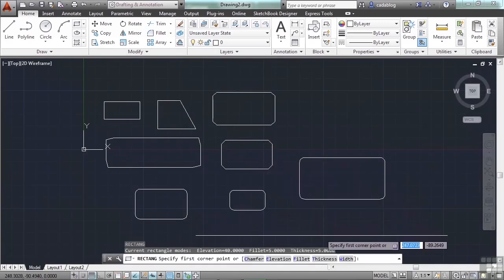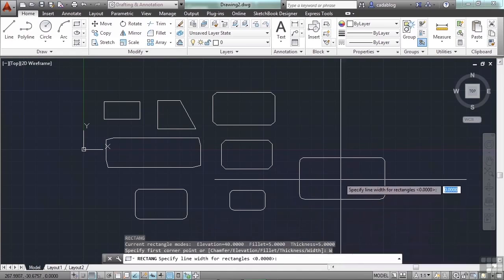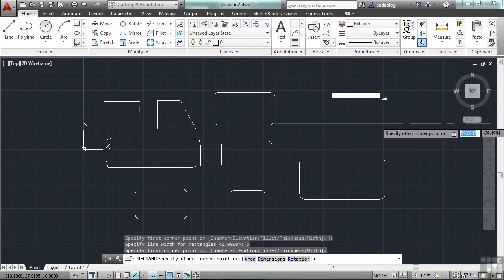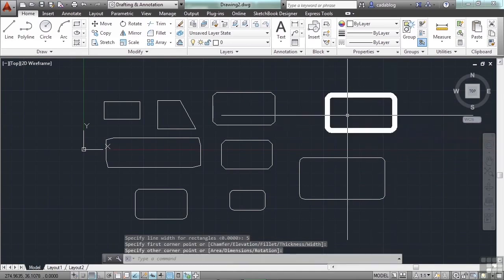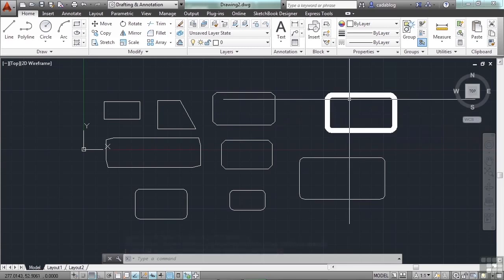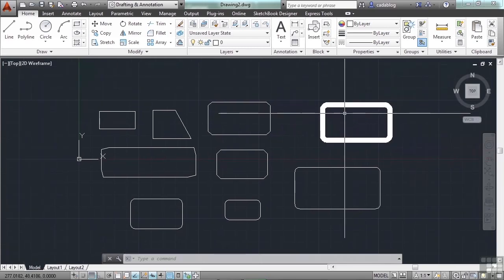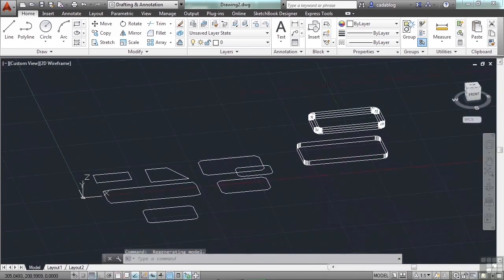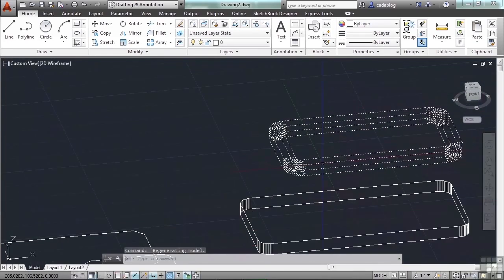And then the last option, the width. We'll give it a width of 5. Now this is an option that's available in AutoCAD LT. That makes the thickness of the line, the global width, just like a regular polyline, of 5 units. Now it's also still set to be thick and at an elevation of 50.